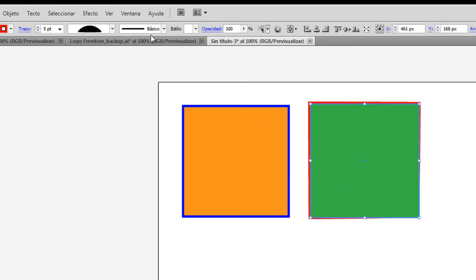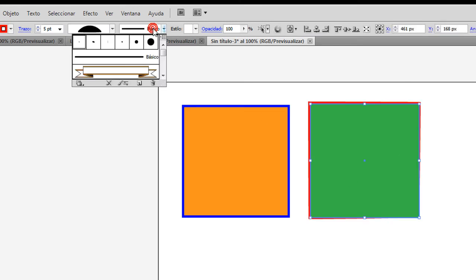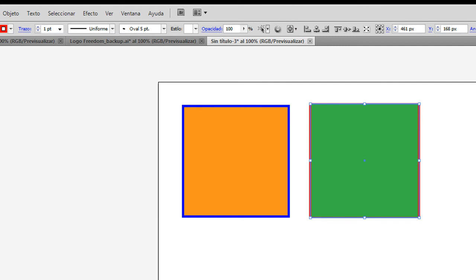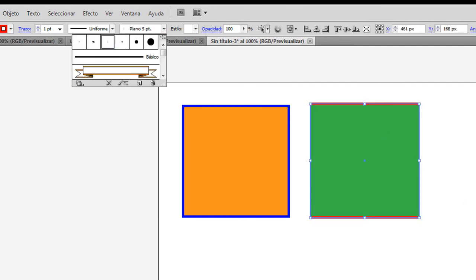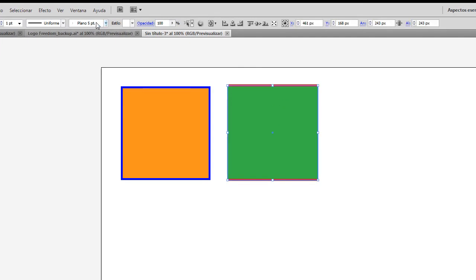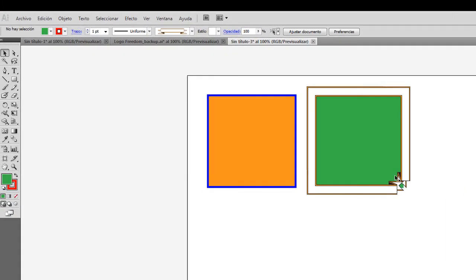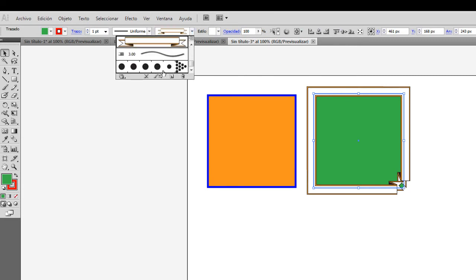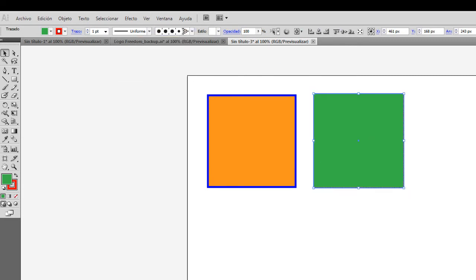Almost the same. The one we have here, if you want a basic stroke, you can play with the type of stroke you want. You can see it here. We have some options here. Look, this one. Well, this one I like a lot. The dotted. I'm gonna create the size. You can see it looks really nice, right?